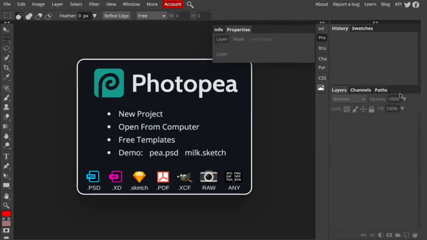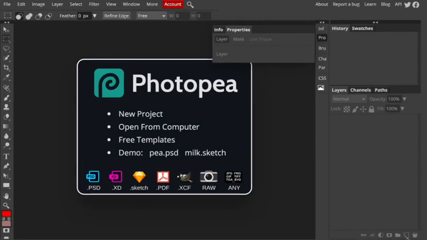Below that is your opacity, which is right here. This allows you to change any specific layer to be invisible, semi-transparent, or totally transparent. So at an opacity of 100, it means you cannot see through your layer, but at anything below that, you see through to the layers that are below the one that you are editing. And then the lock icon right here, if you select the layer and click on the lock icon, it will not allow you to edit that layer until you unselect that.